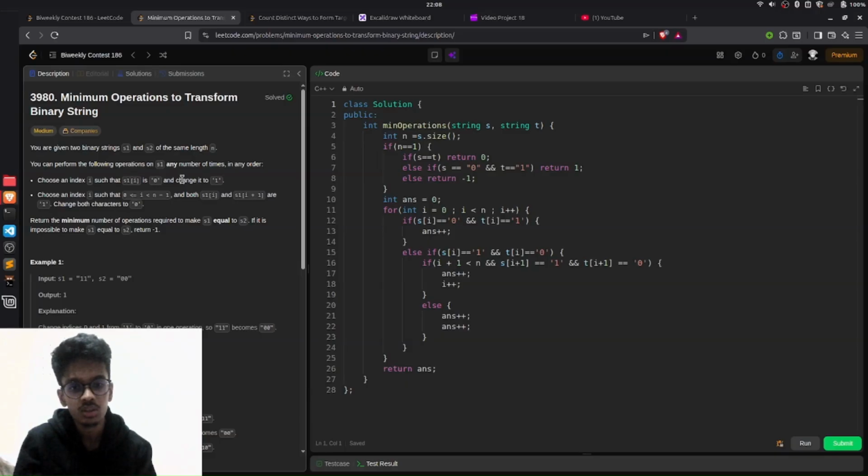Not an implementation, I would say it's greedy kind of. So what I am trying to do is, there's a case where n equals 1. Why we need to take this case separately is, when n equals 1, you cannot apply the second operation. So it stands as an exception, an extra edge case we need to take.